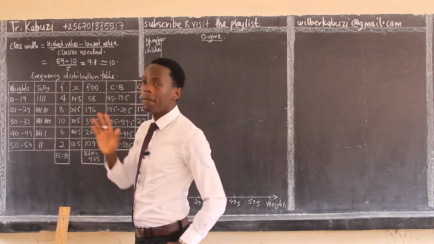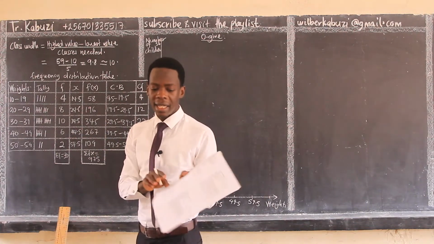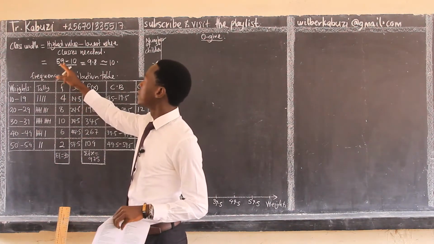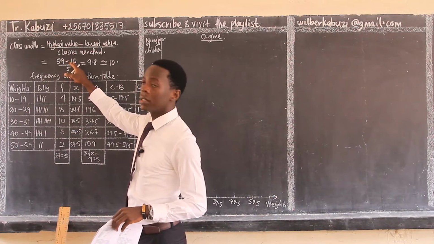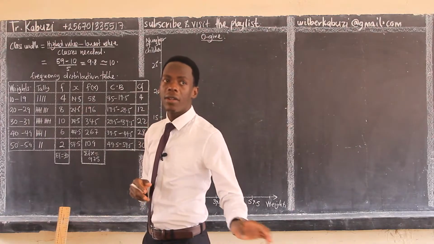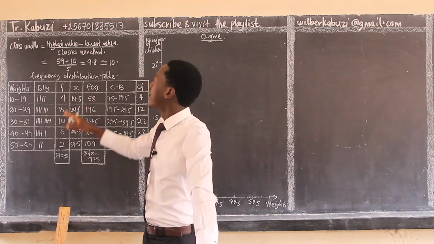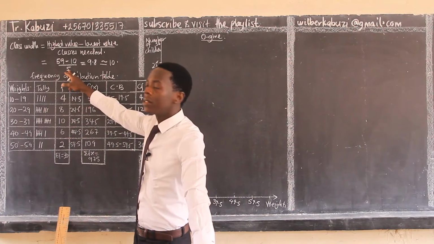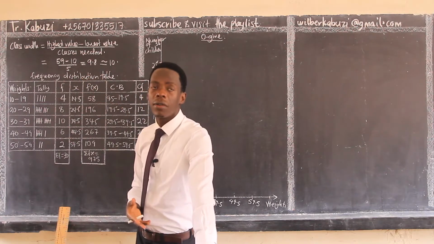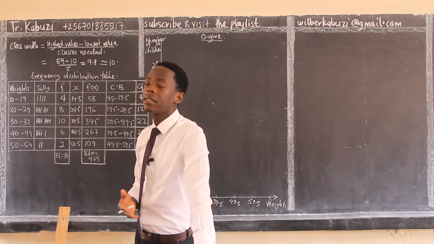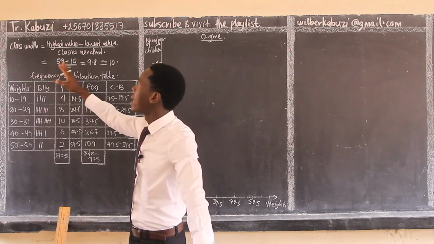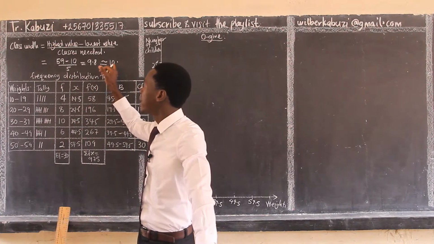So our highest figure in the data we had, the data here, it was raw data. It was 59. The lowest was 10. You can go back to the start. You can pause the video and any question you will see. Then we need 5 classes. So when I do this and I divide, I get 9.8. So we always round off to the nearest figure. So 9.8 will give us 10. So meaning now the class width we are going to use is going to be 10.